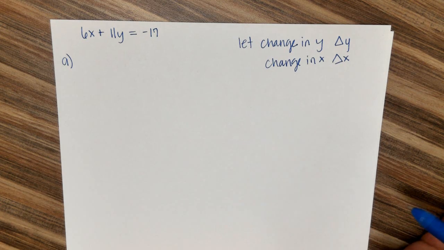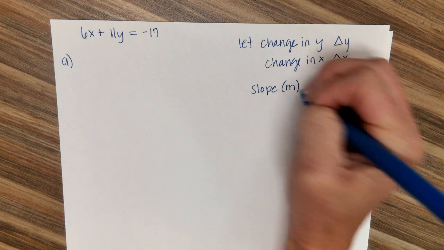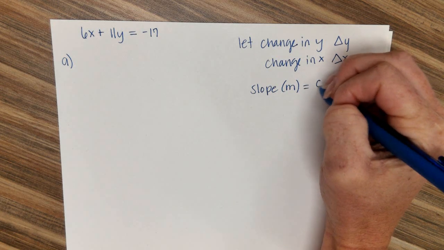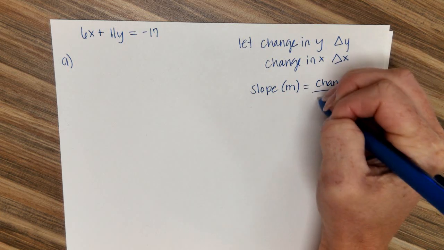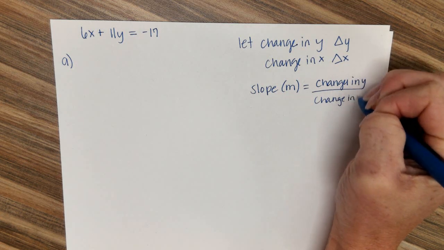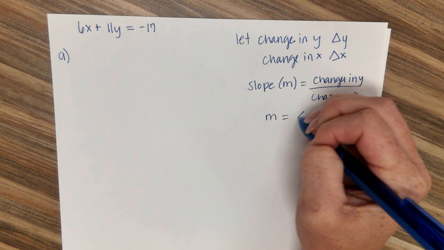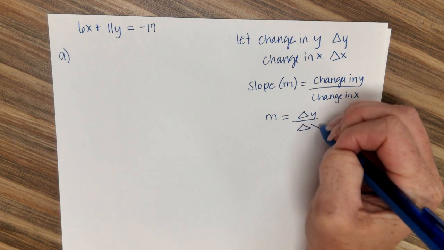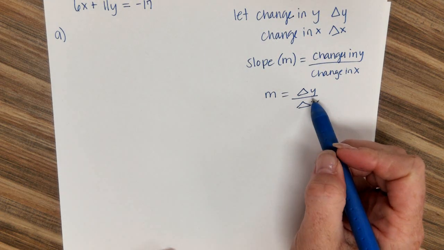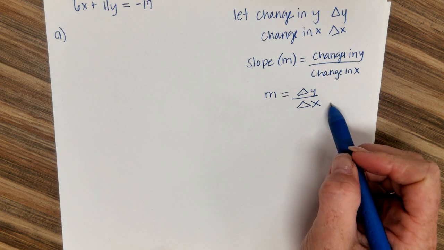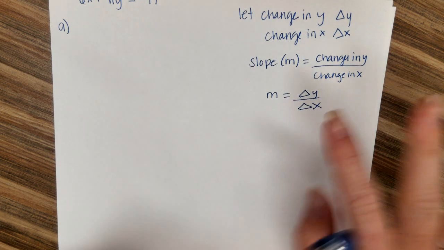Now, you know from 8th grade math that slope is the m, and it is represented by the change in y over the change in x. So if I wrote that out with these, slope is equal to the change in y over the change in x. So that's where that formula came from in algebra, like y2 minus y1 over x2 minus x1, because it's the change in y, so you're taking your y's and subtracting, over the change in x. Okay, we're not doing that right now.